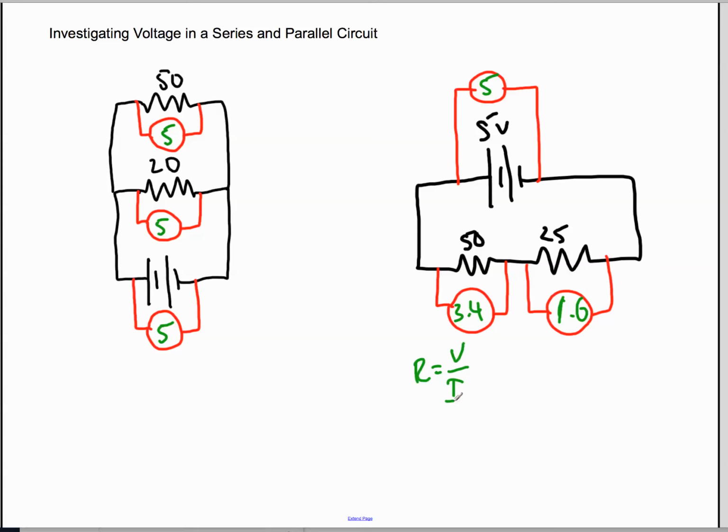Let's use our definition of resistance to see that with a 50 ohm resistor, the current here and here is going to be the same because it's a series circuit. And we saw in a series circuit, no matter where you are in that circuit, the current will be the same as any other spot. So the I for the two resistors will be the same. Let's write out that same thing for the 25 ohm resistance. Remember here, that and that are the same value. So if the resistance is bigger here, the voltage must be bigger, as we see. The resistance is smaller here, the voltage must be smaller, as we see.